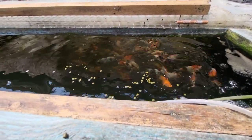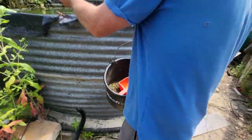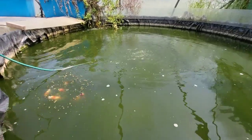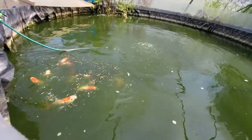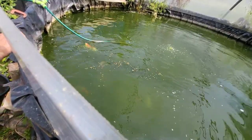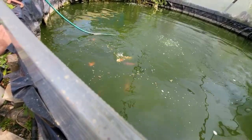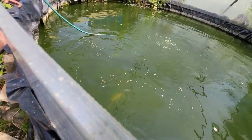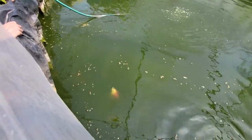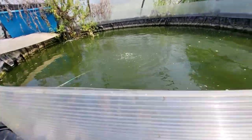Mostly Deutsch here along this line. Yeah, normal growers in there. See a nice kajaku there. It's starting to stretch out a bit now. This is the one we emptied when I was here with Dave.